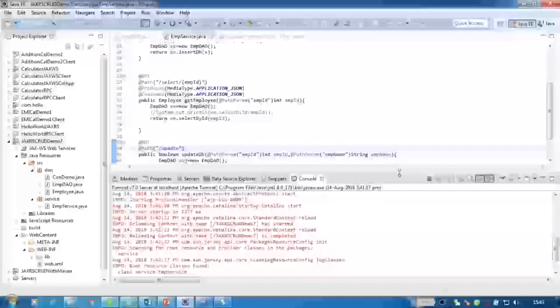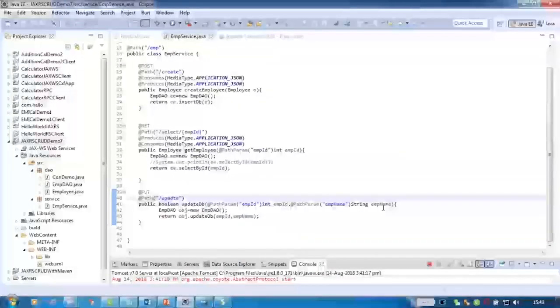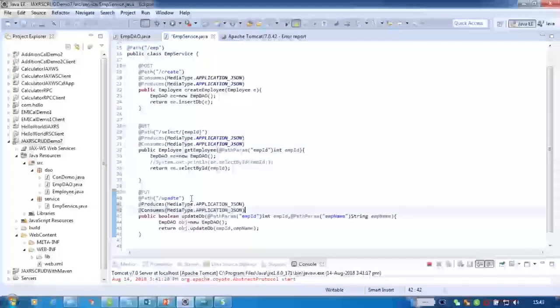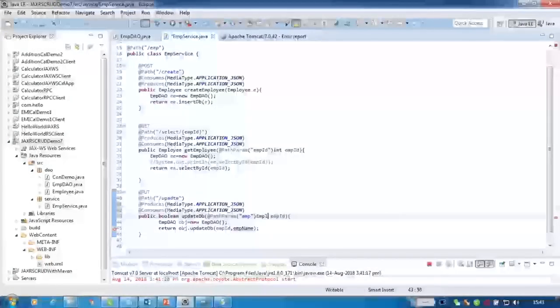What I can do is use this one. Control V. Fine. If it's taking JSON, it should work this way also. Employee EMP.